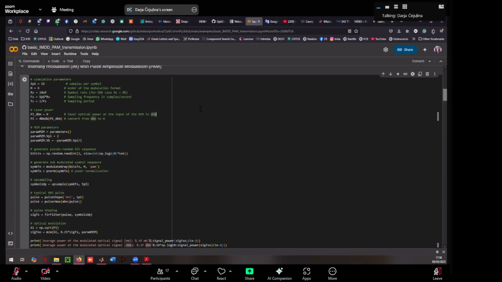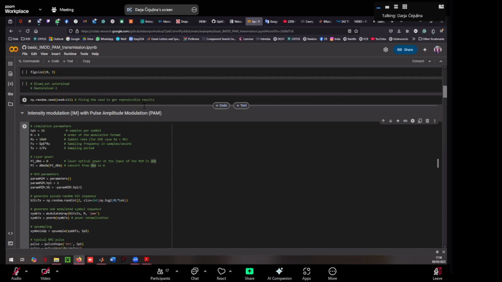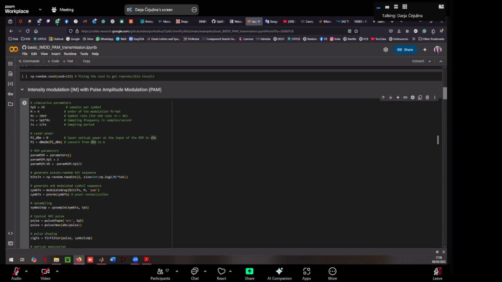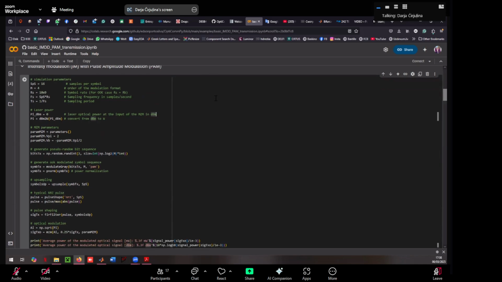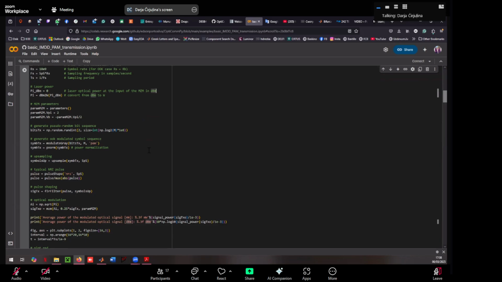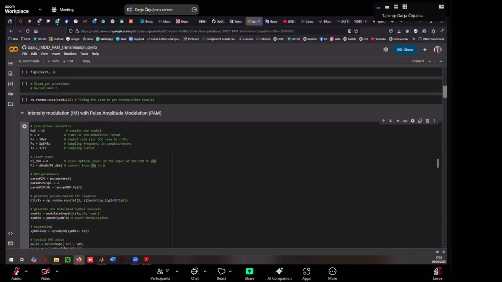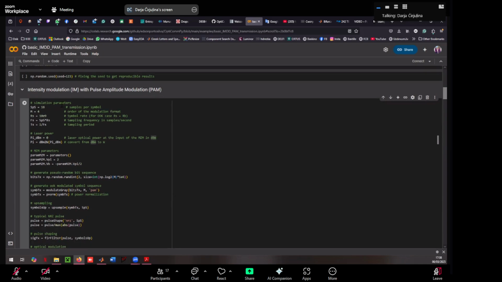First of all, you should notice that this code in Python is made of different parts. The first part is just simulating one case of the IMDD transmission. Here you have some parameters you're encouraged to change. For example, the order of the modulation format. For now, it is set to 4, so it's PAM4 by default. To set on-off keying, you should change this level to 2, and to get PAM6, change it to 6.